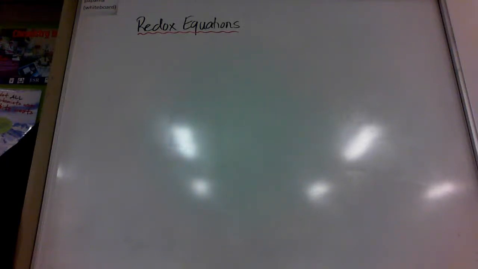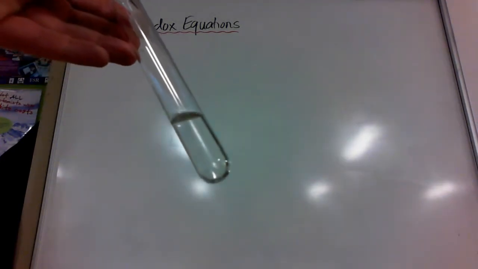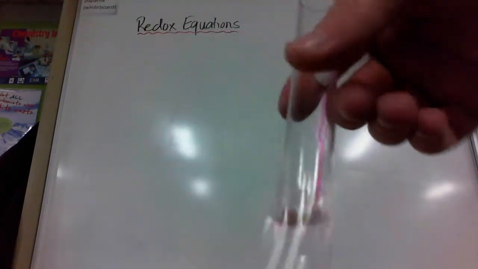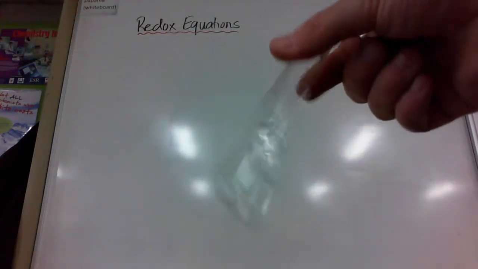To look here at how you can take a reaction that you know is oxidation reduction and write an equation to show what's happening. So this is one we've already seen in previous videos, so if you've seen the oxidation one or the reduction one, sorry about the repeat here, but here we go. Here I've got acidified hydrogen peroxide, so sulfuric acid and some hydrogen peroxide, about 6%. And I'm adding a few drops of a purple solution called potassium permanganate.